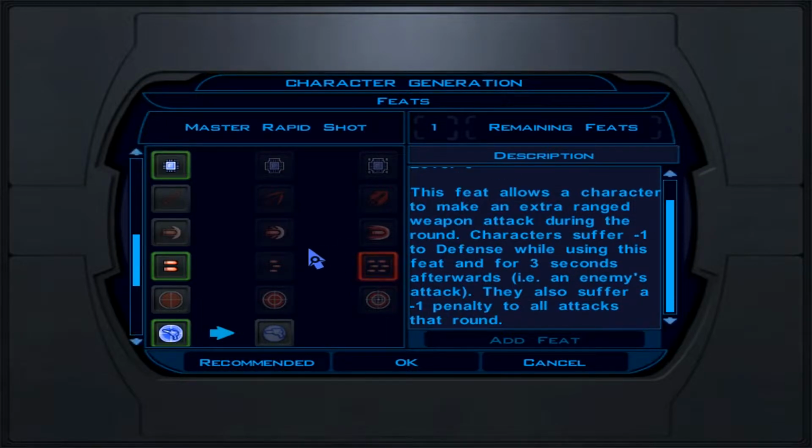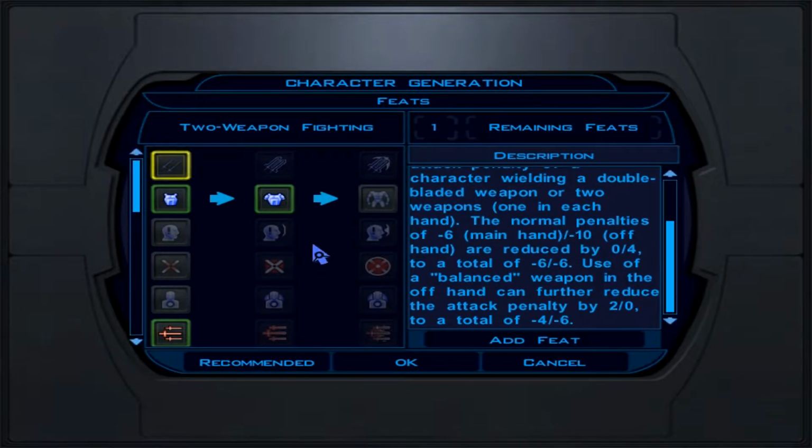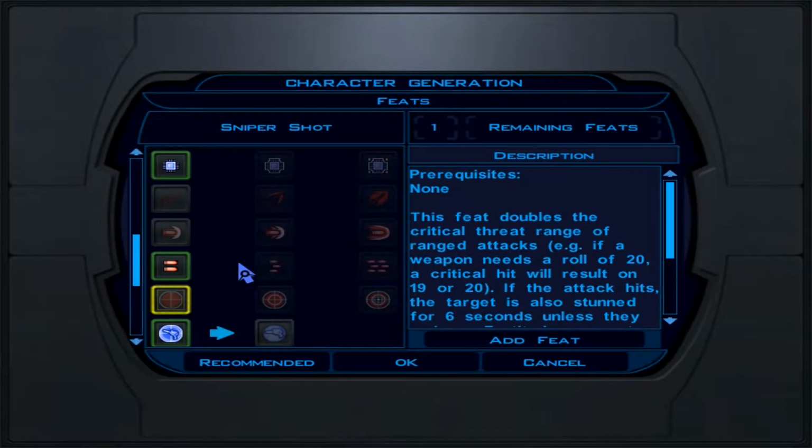Now, you have a choice. You could go this route, Rapid Shot, or Power Blast, if you want to, but it's up to you. That's also great for two-weapon fighting too, if you're going that path.